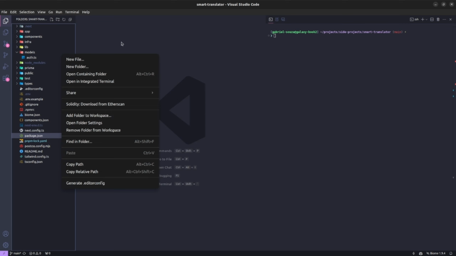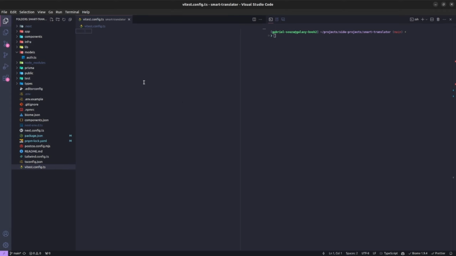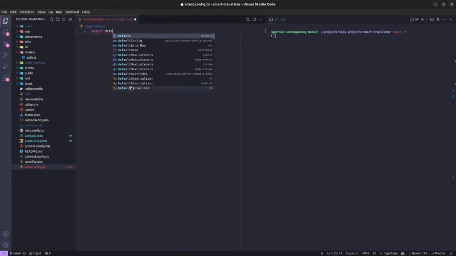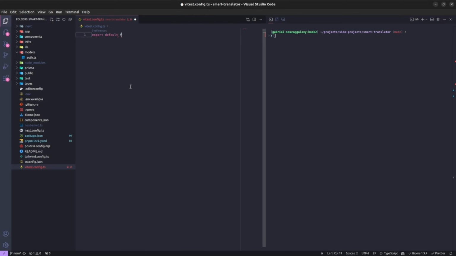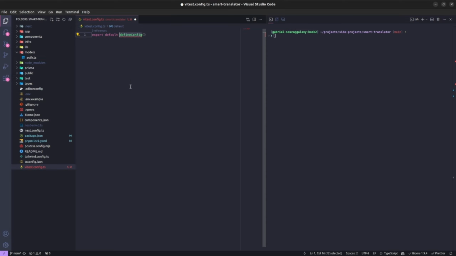And now I have to create a config file for vitest, vitest.config.ts, and in this file I have to export a default function that is defineConfig from vitest config.